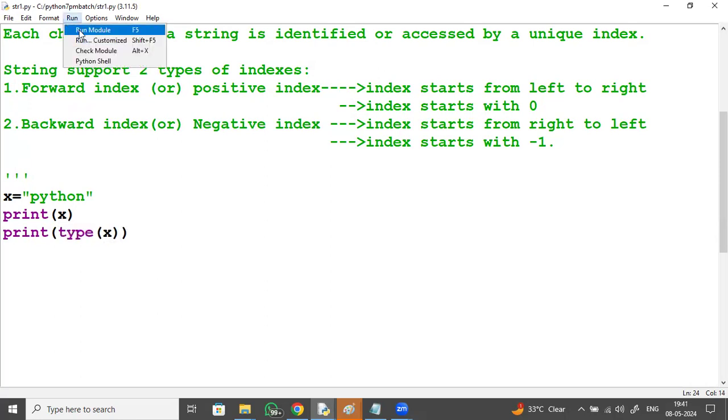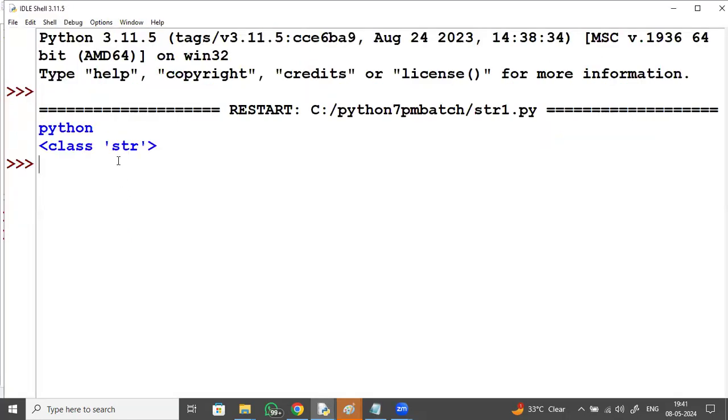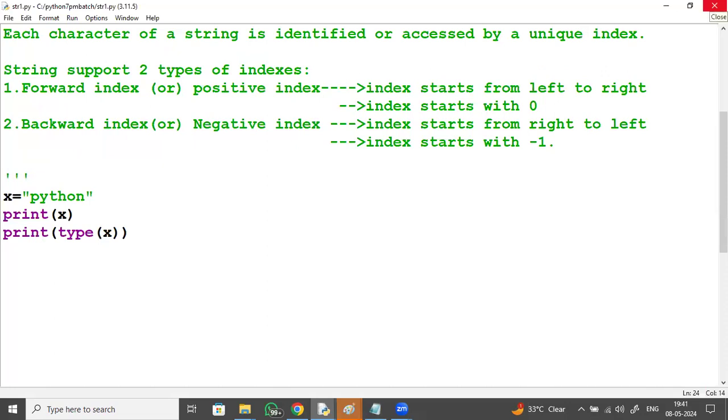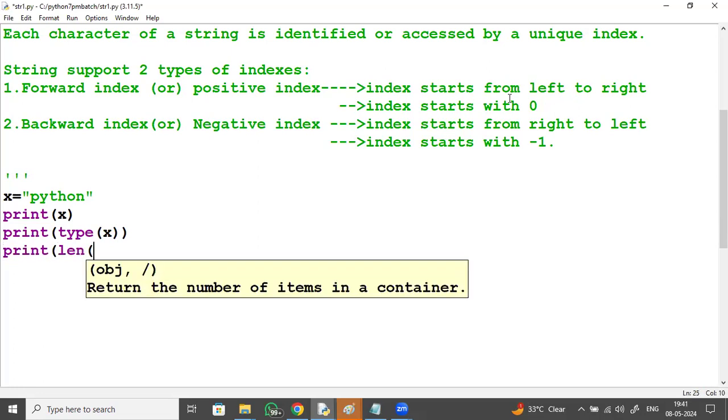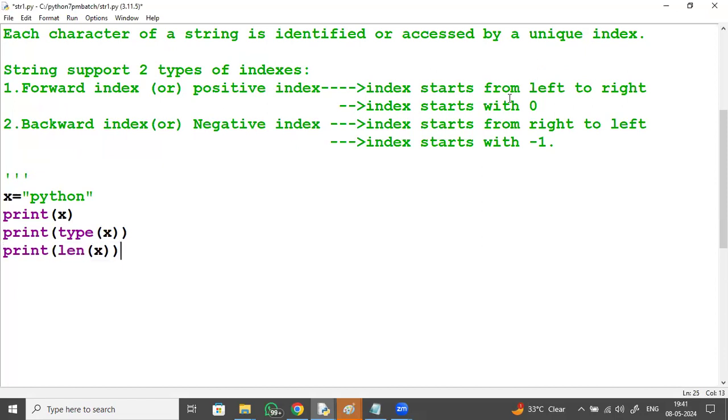Run module. str type, right? Print length of X, len. Length of X means number of characters, which is 6.